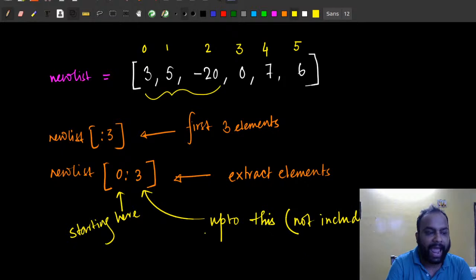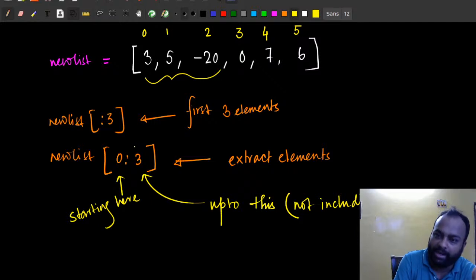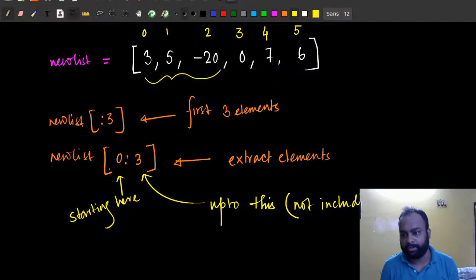So up to and not including the 3rd element. If I say give me the elements from index 0 up to index 3, up to and not including index 3. Try to understand. This terminology means give me the elements from index 1 up to but not including index 3. So index 0, index 1, index 2, but not index 3. That is how this is returned. I think this is understood. So these two are equivalent syntaxes here.